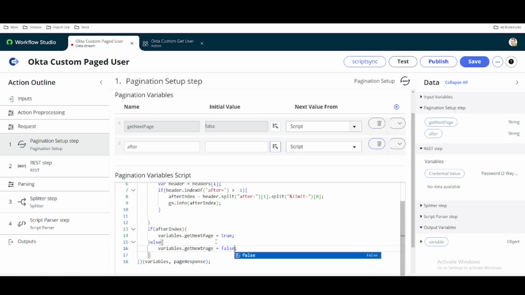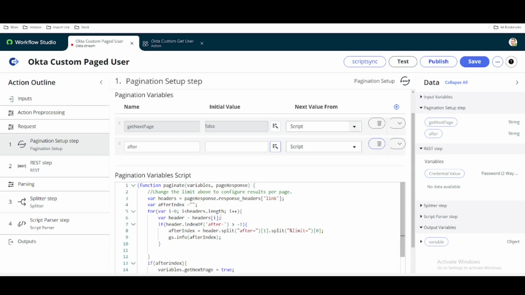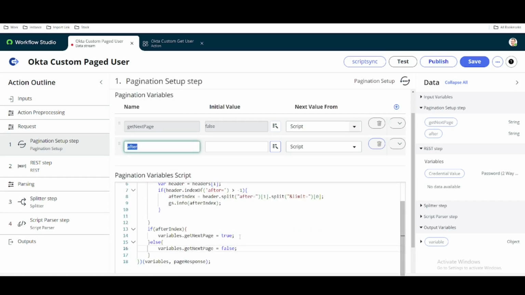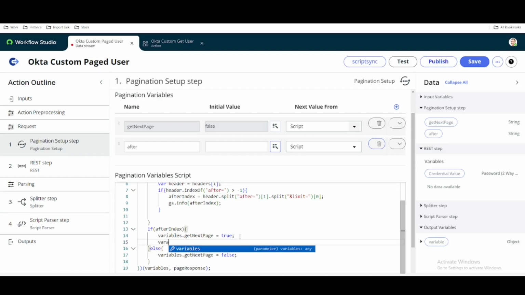And if it is found, what I will do is put that variables dot after. What should be the value of this after? We should put this afterIndex, so this should be our value.